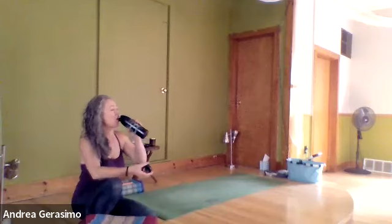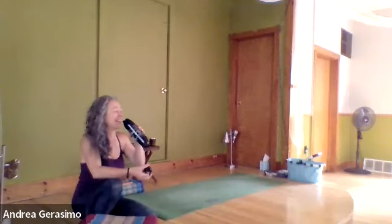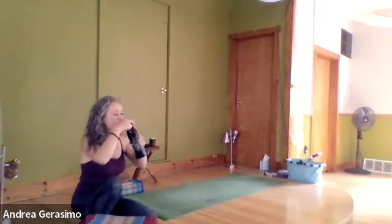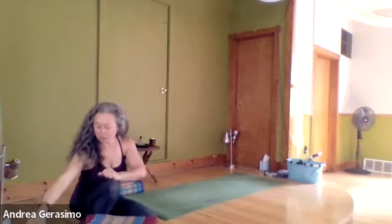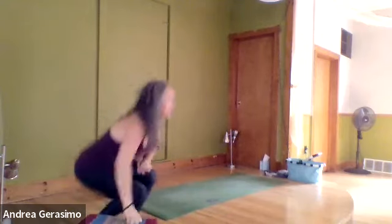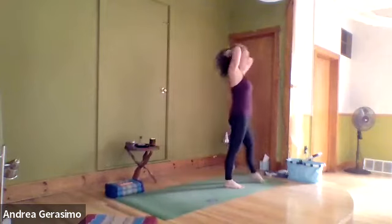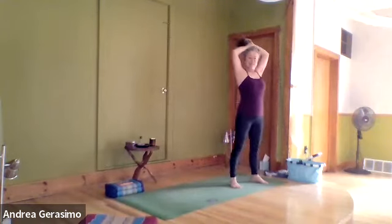I don't know if anyone else has the interesting relationship with spring of both loving the beauty, but not so much the allergies. But if I sound a little funny, that's what's going on. The trees are having sex. Yeah, there's a glorious, glorious cherry blossom tree just on the street behind us that you might want to go see on your way.